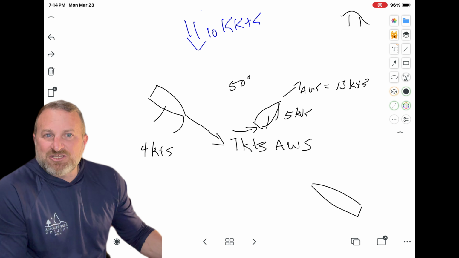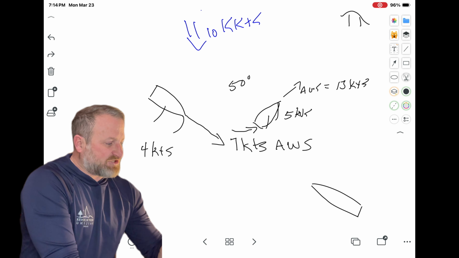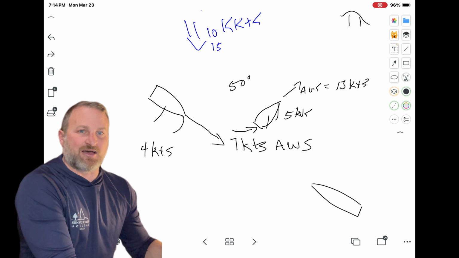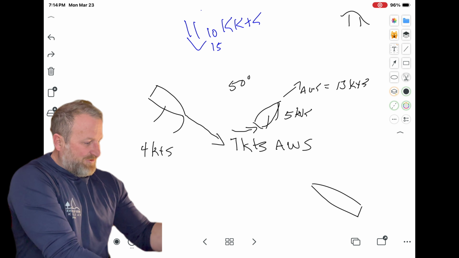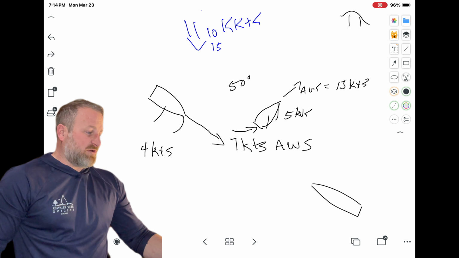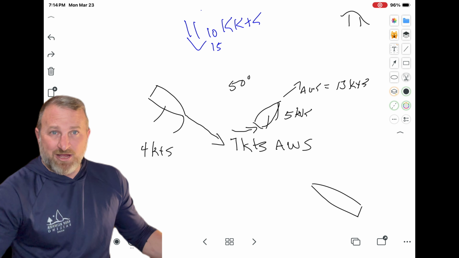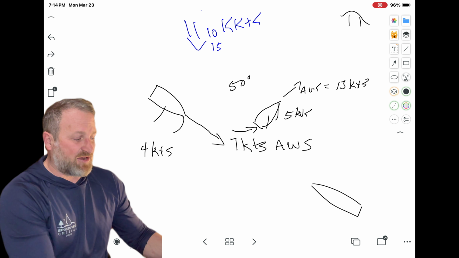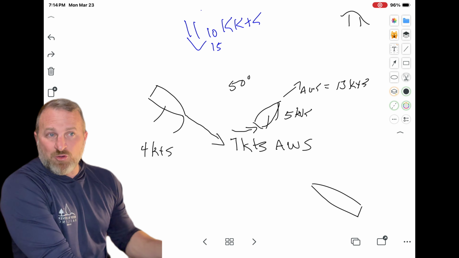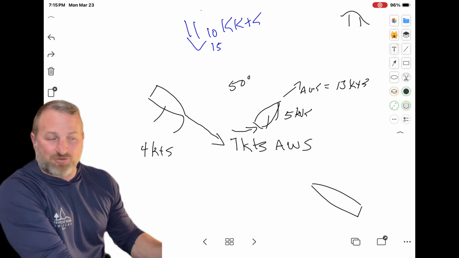Now let's switch this a little bit and change some numbers here. Let's say your true wind speed was 15 knots. When you're going downwind, you're only feeling maybe 12 knots of wind. So you've got most of your Genoa out, you've got your full main up, everything's pretty comfortable. You're cruising right along at 6 or 7 knots. Well, then you turn up towards 50 degrees off the wind to head in your final direction to home or to the island that you're going to visit.